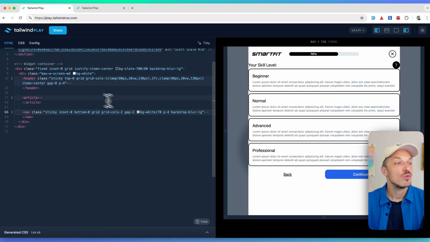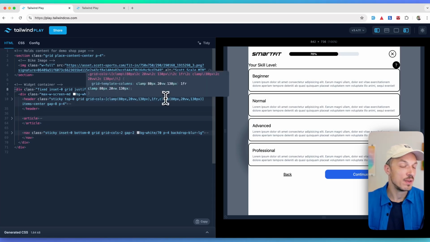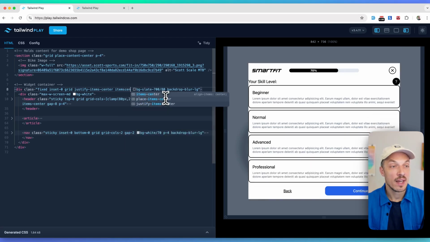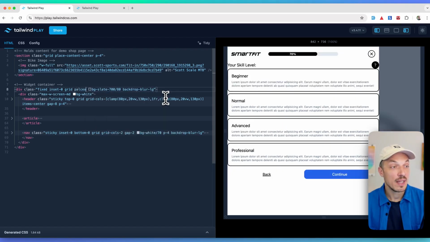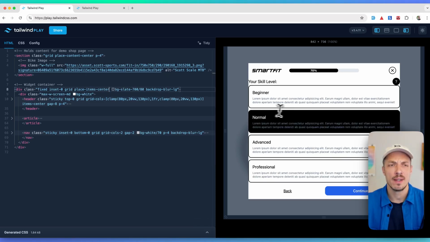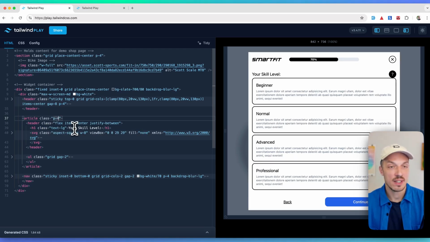To fix that, we go into our overlay, and where we said justify-items-center, we're just going to say align-items-center too. And then we have it like that, and I think that is absolutely awesome. We can also just say place-items-center, which is a shorthand for both. Super nice. Then let's add some padding on the article too, so it doesn't look as gnarly as it does right now. Awesome.